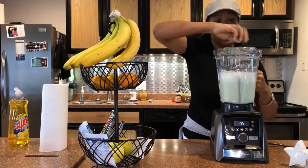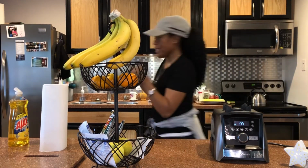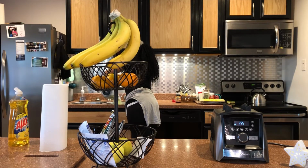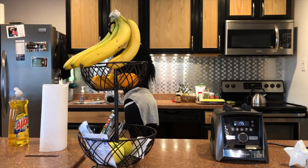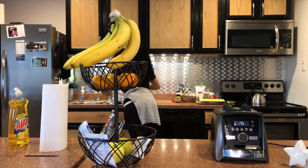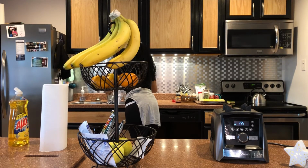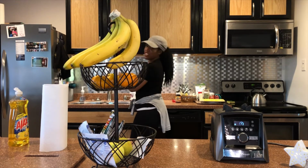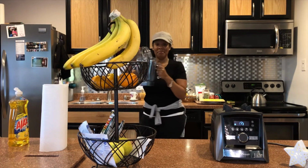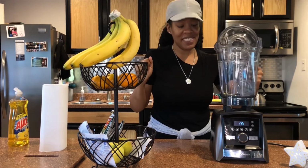Okay, and there it is. Pop the top, take it off, rinse this out in the sink. Really does a good job. I'm just trying to get the suds out. That's it. Good to go for next time.